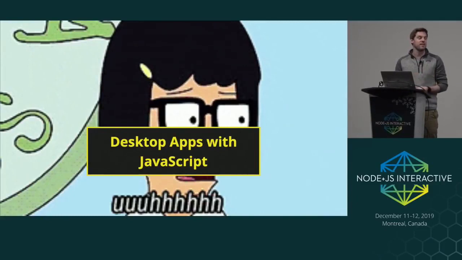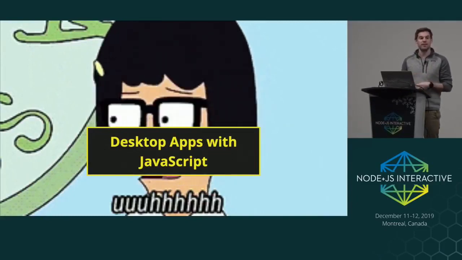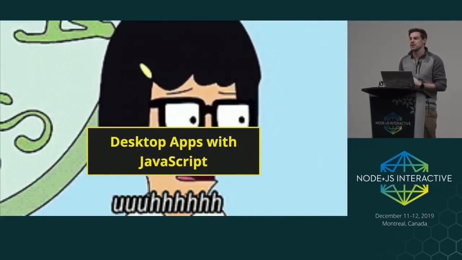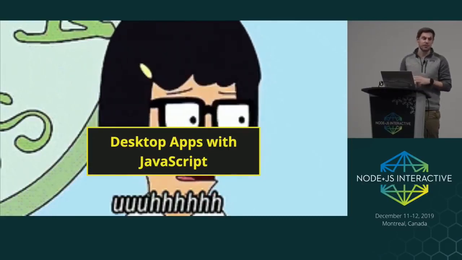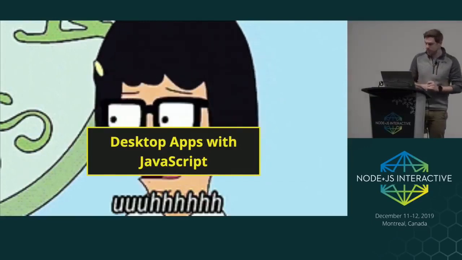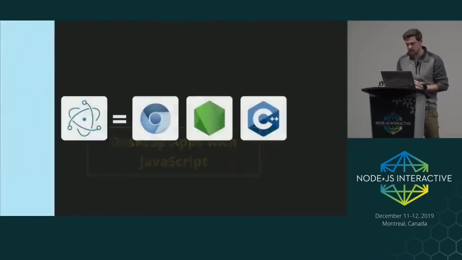So if you want to support that operating system together with the modern Windows systems and macOS and Linux, there really isn't much. And there certainly isn't much that doesn't require you to build a bunch of native applications for each platform. So with that being said, what is Electron?